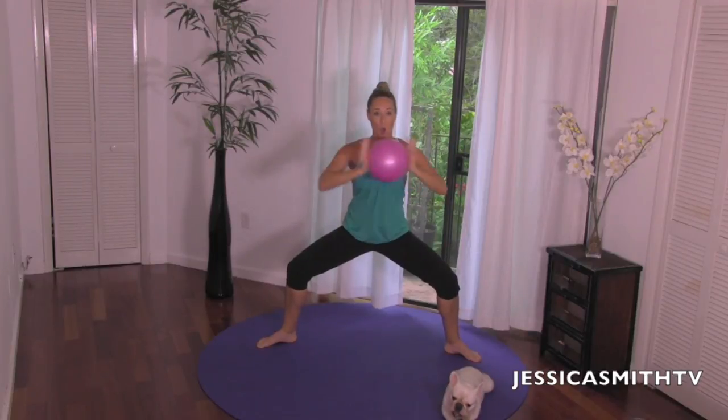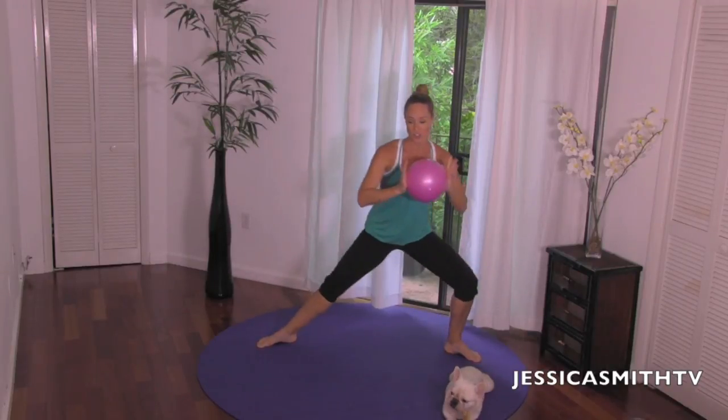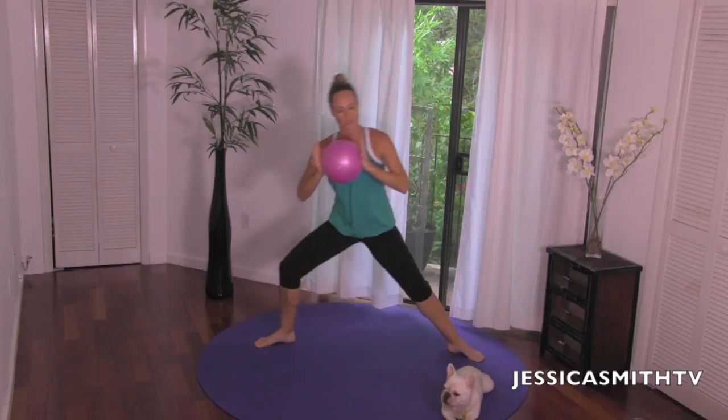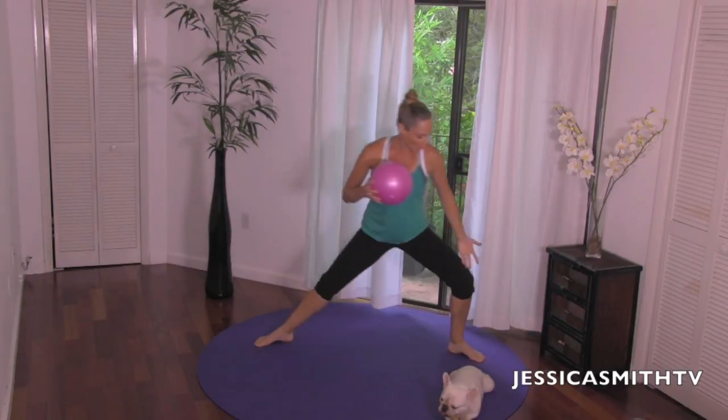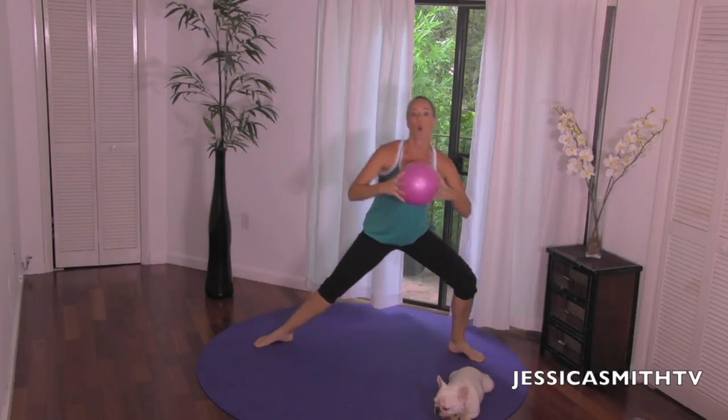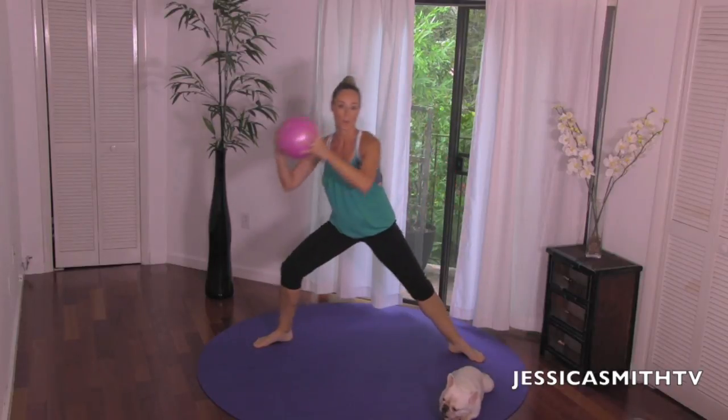Good, now from here, hold it center, give me a little lunge from side to side. Woo, we need a break for those thighs, right? Good. So just shifting the weight, again, we want the knees over the toes. Incorporating that ball movement, let's start to take a little figure eight scoop.